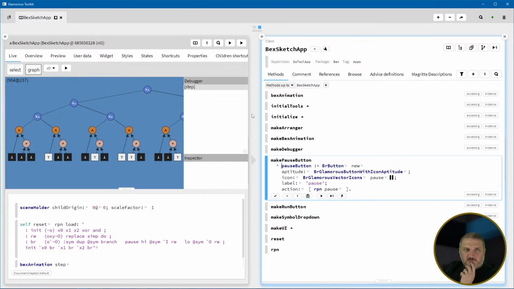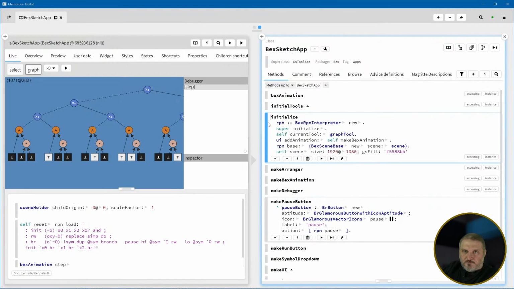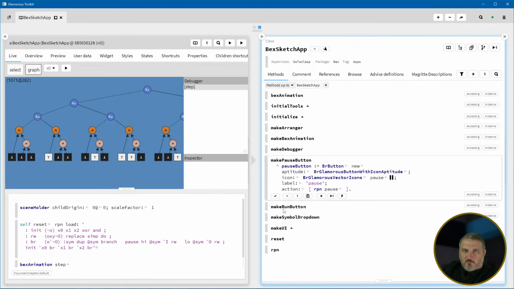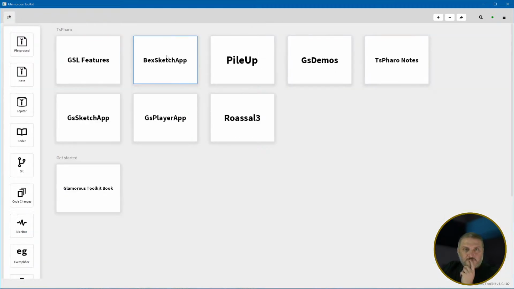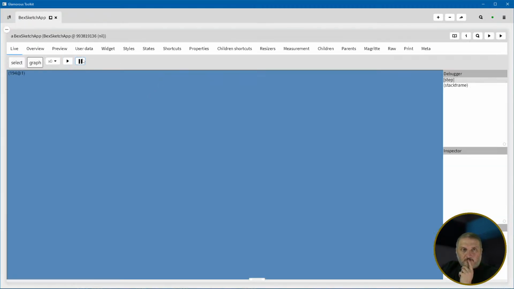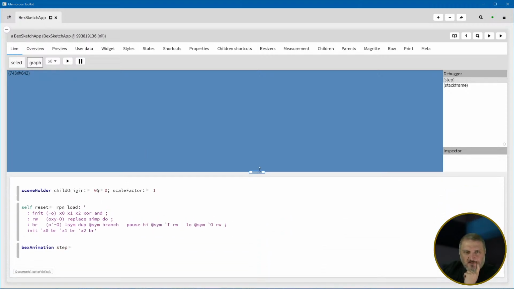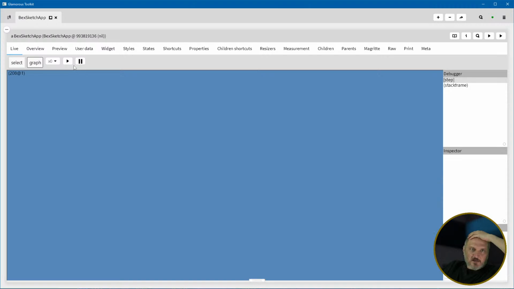And so now next time I run this, there should be, oh, no, we have to actually add it to the, in make UI, we say make run button, and then self make pause. Kind of large, right? I think I've seen pause buttons that are much smaller than that. Oh, it doesn't matter.